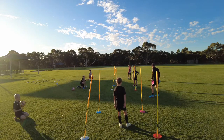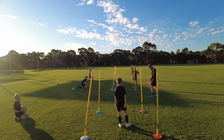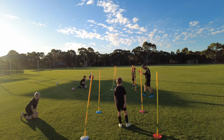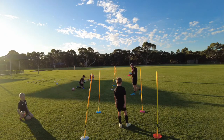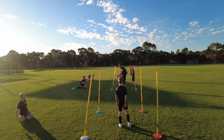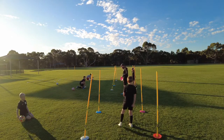You're going to scream blue, and then you're going to receive the ball in and then go to the colour that they've given you. These exercises are designed to be hard. They're designed to make you think of multiple things. So you're thinking of lots of colours. That's fine. As we roll the ball in, make sure it's accurate.